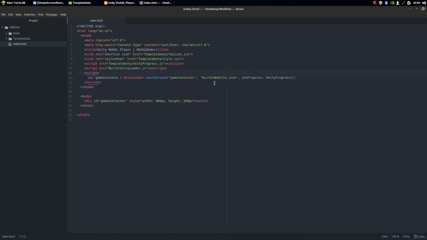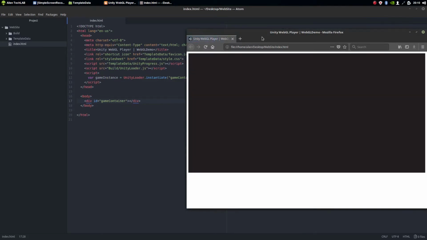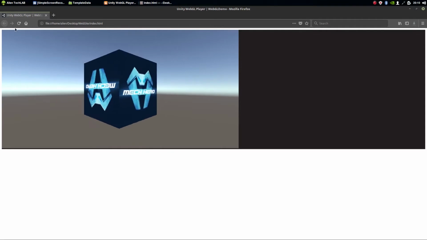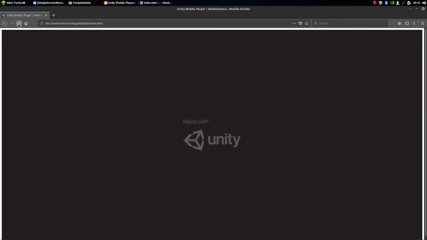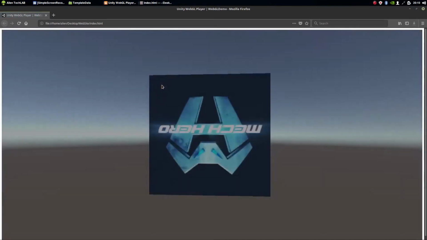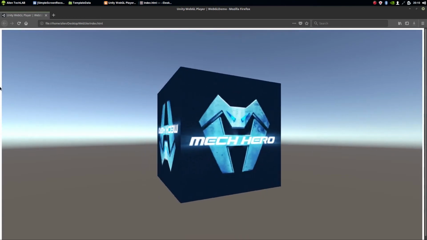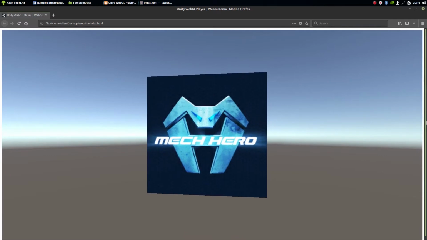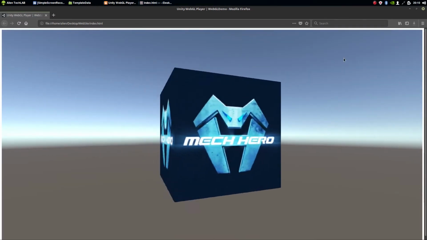Okay, let's remove those settings with the size of the Unity window. Save the file and let's refresh the website, the web browser. Let's refresh it once again, and it's almost what I want to achieve, except that there is an ugly white border around it and vertical scroll bar, which I don't like either.